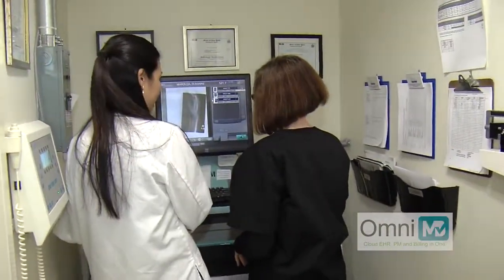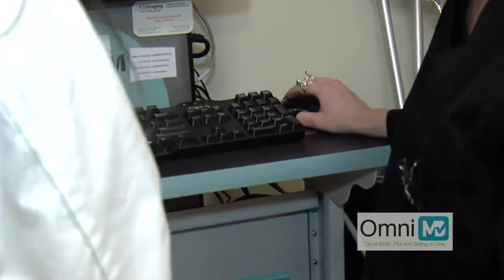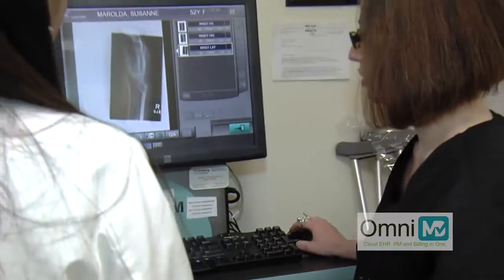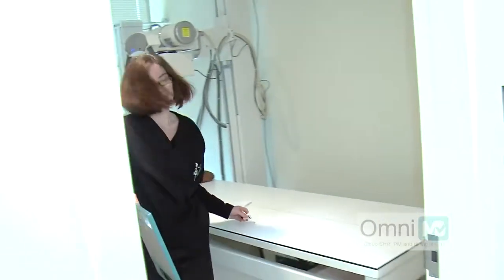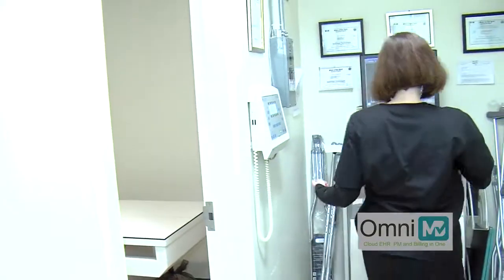They are always there, and since OmniMD is local as far as we are concerned, and for most of our practices, that's very helpful that we're not talking to someone that we haven't seen. It's actually very simple to use. It's very convenient as far as time goes. It's easy to just enter items and click, rather than having to write and keep bulky paper charts. Instead of looking for paper charts or looking for information in the patient room, it makes it very efficient, cuts out the clutter, and makes things flow very smoothly. We are able to move patients very quickly and see them with very little waiting time.